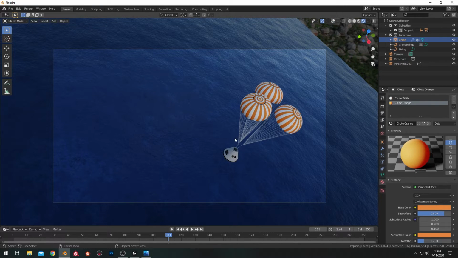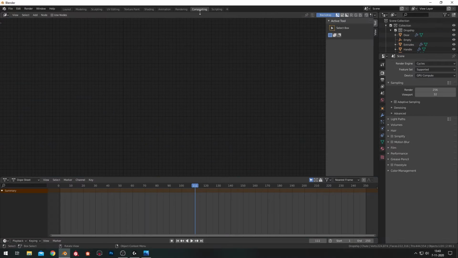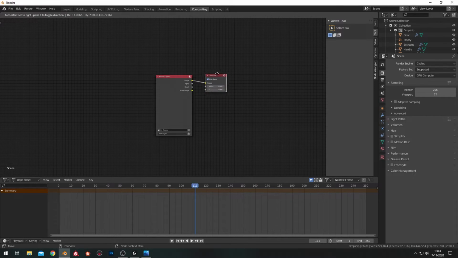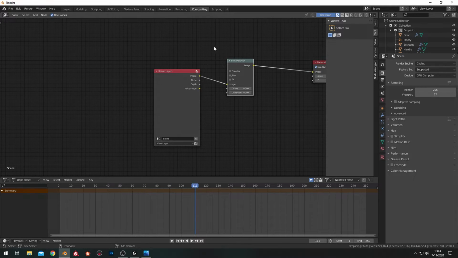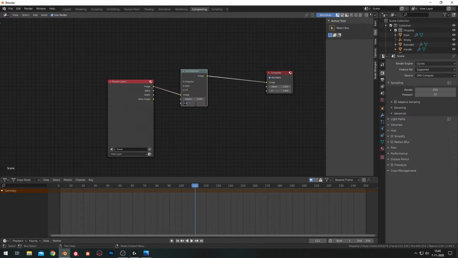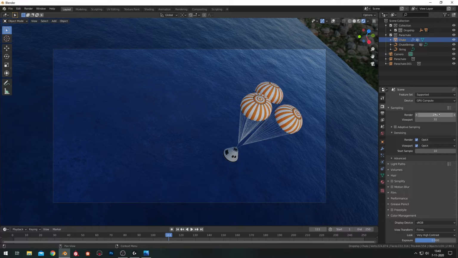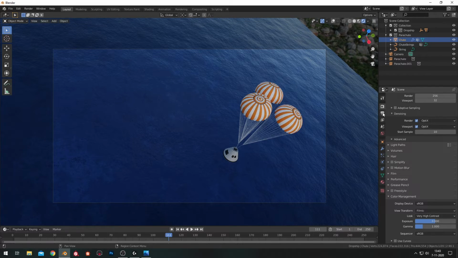Okay, so this is all we will do in this tutorial. In my final render, I took the image into Photoshop and cranked up some more contrast, added some clouds in there, and made it a bit lighter on several parts. But for the sake of this tutorial, I'm not going to do that. But we want to go into compositing and add in a lens distortion node there and set the dispersion to 0.05. Now let's go into our render properties here, making sure these samples are set to 256.